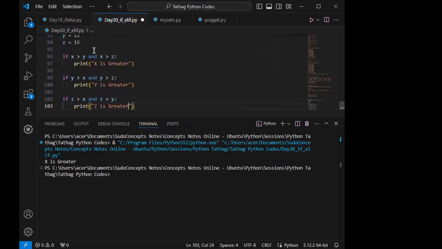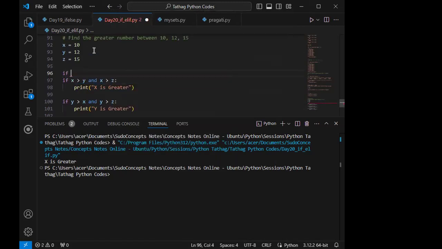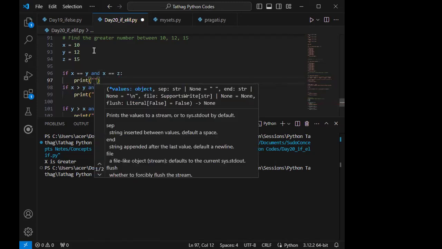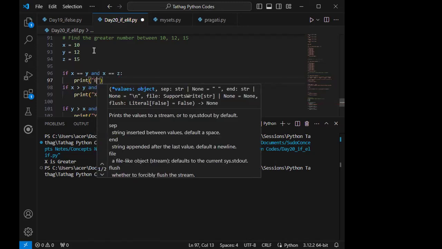What if all these numbers are the same? Then we need to check x equals y and x equals z, meaning all are the same. So we can print, it's an equal number.